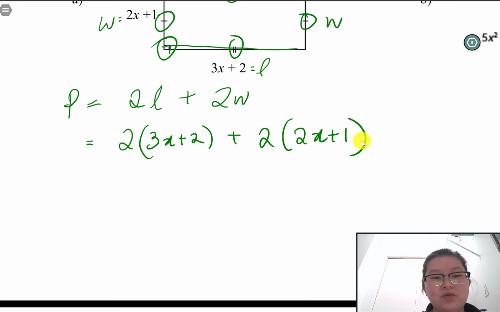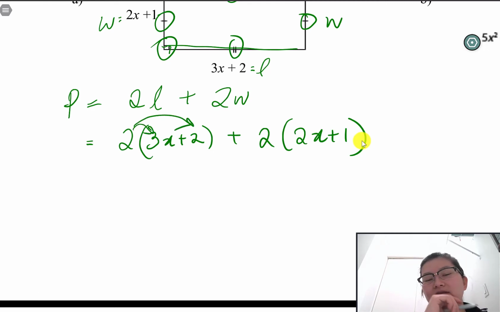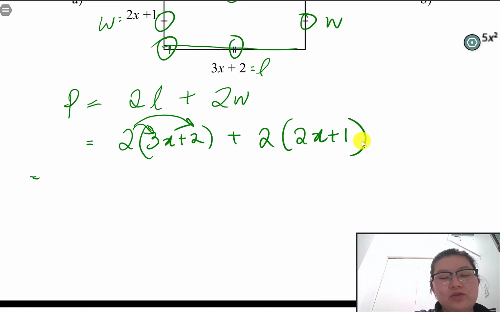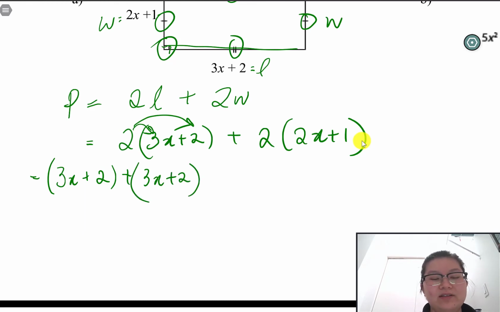It doesn't seem like you have done this one before, so I am actually going to write this all out. I don't expect you to know distributive property yet, but I'm going to rewrite this so that my perimeter is an actual addition statement. So 3x plus 2 is essentially (3x plus 2) plus (3x plus 2) again. Okay, so there it is. So that's 3x plus 2 added to itself, well, times 2. It's exactly the same thing.